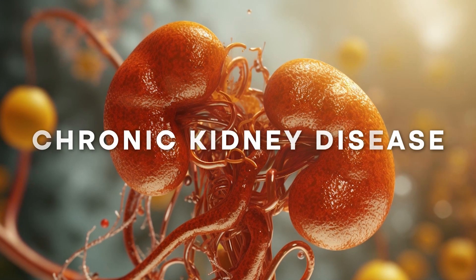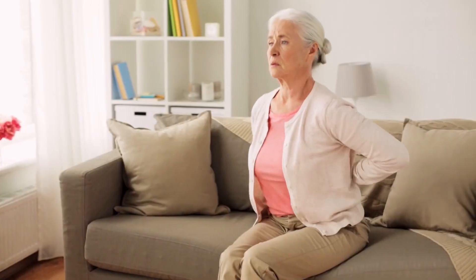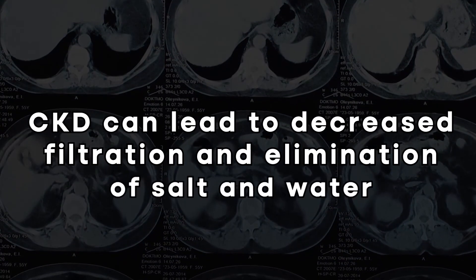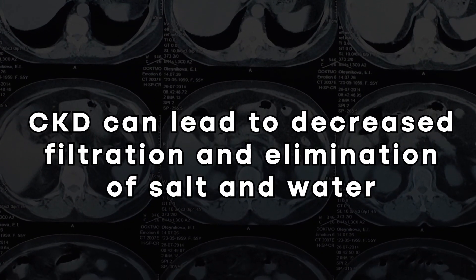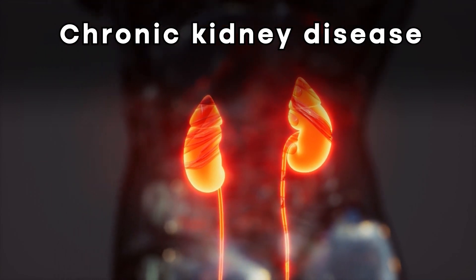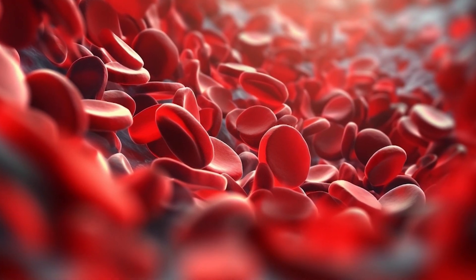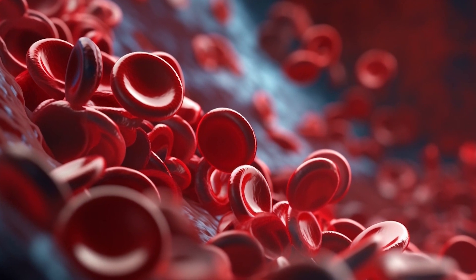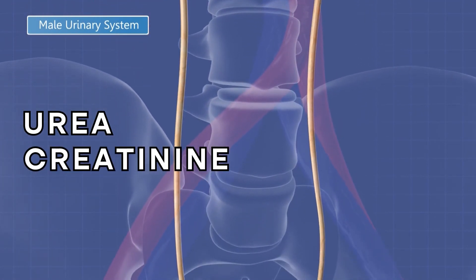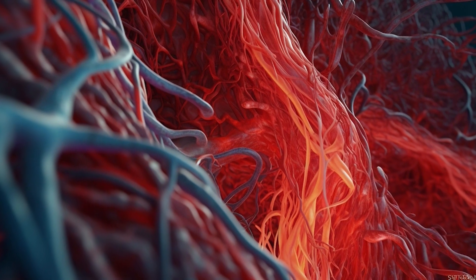Another main cause of hypertension is chronic kidney disease (CKD), which is a major diabetes-related medical issue. Studies show that approximately 1 in 3 adult diabetics also suffers from CKD. CKD can lead to decreased filtration and elimination of salt and water, increasing blood volume and blood pressure. Chronic kidney disease, like hyperglycemia itself, can cause overactivation of RAS, leading to overproduction of blood pressure-increasing renin and angiotensin II. CKD also leads to accumulation of waste products such as urea and creatinine, whose excessive levels can damage blood vessels and cause inflammation, further contributing to hypertension.